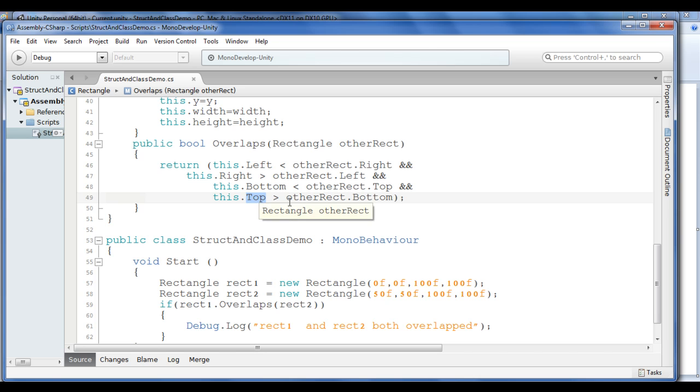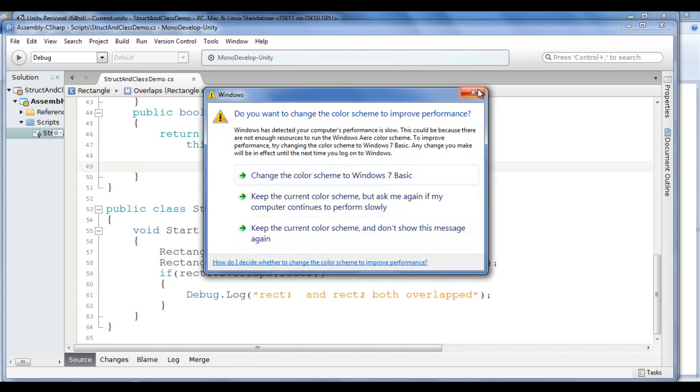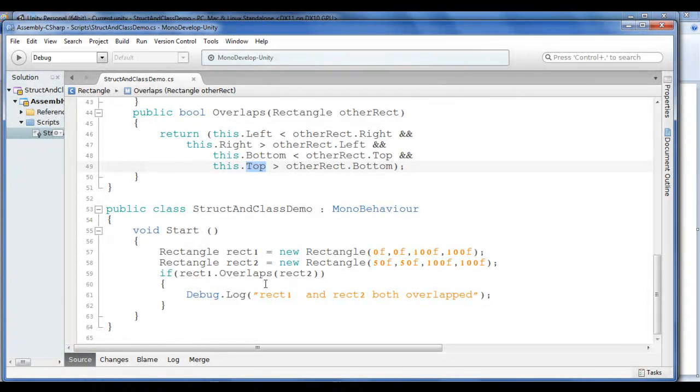I suggest you go through that rect structure and try to understand how it is helpful, and try making two rect structures and use the overlaps method and check whether it tells us whether those two rectangles are overlapping or not. That rect structure is used by Unity's renderer class, which returns the bounding box of game objects, and you can use that also to check whether two game objects overlap with one another.